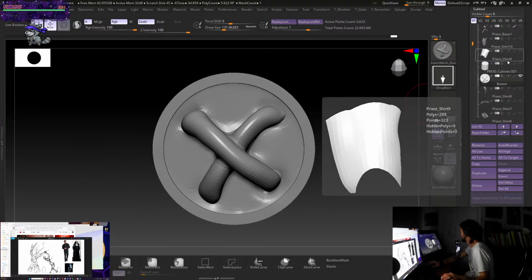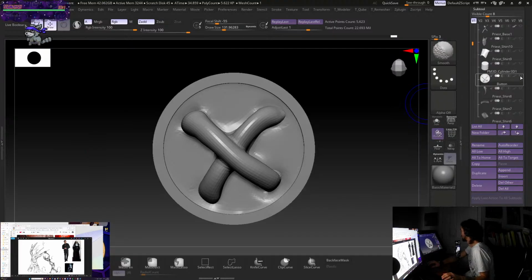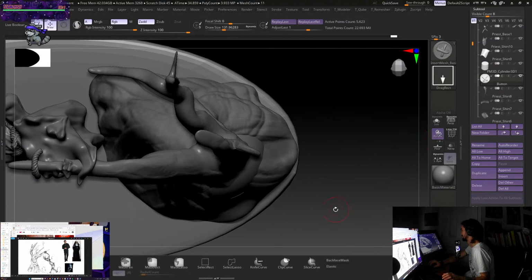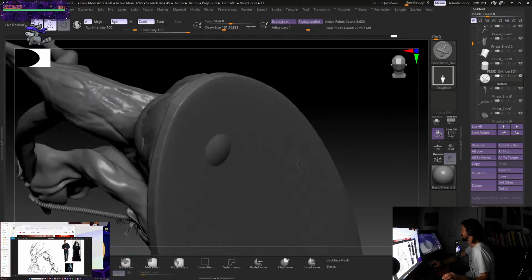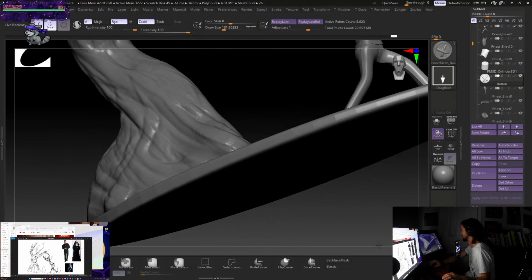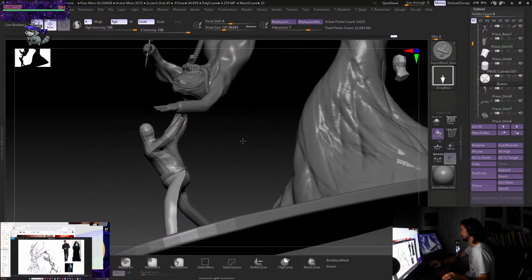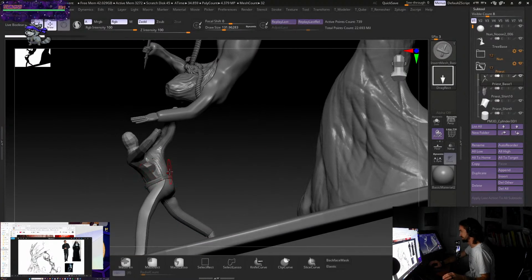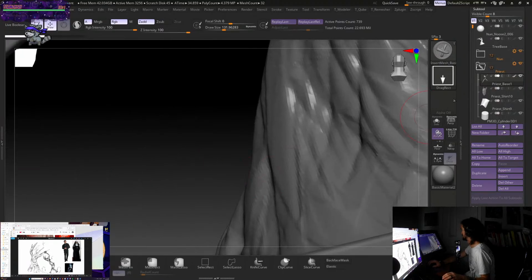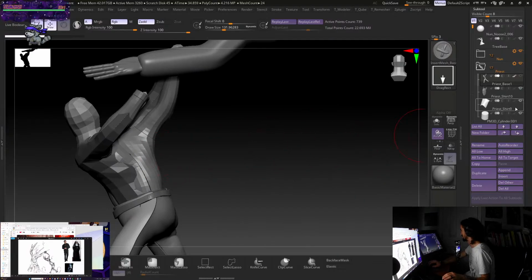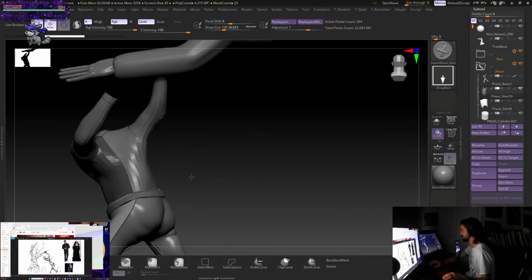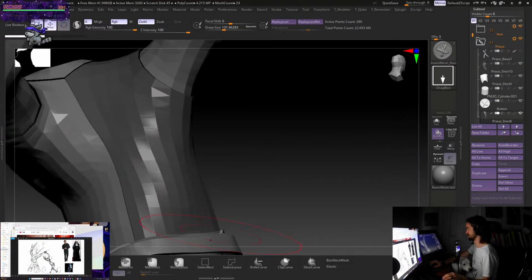And now I can actually go and turn everything back on, and instead of duplicating this button a million times and putting it where I need to be, I can just grab the shirt. I want this base off. I can just grab this shirt piece that has all the buttons on it.